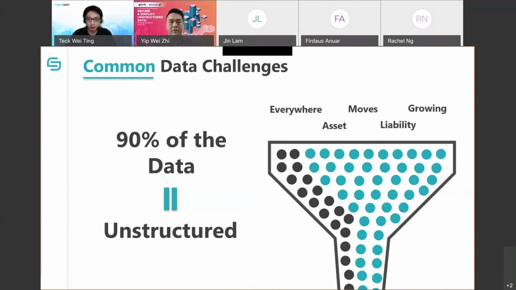And they can be both an asset and a liability at the same time. They are an asset because of the value that can be harnessed from them, as well as a liability because there are significant investments that are required to really protect them and secure your organization.